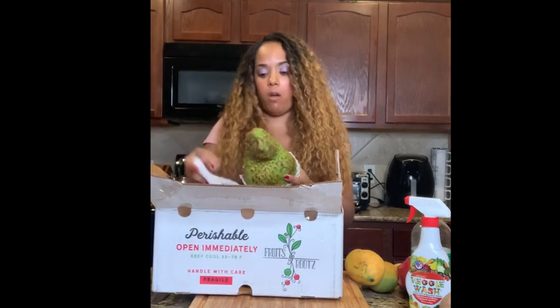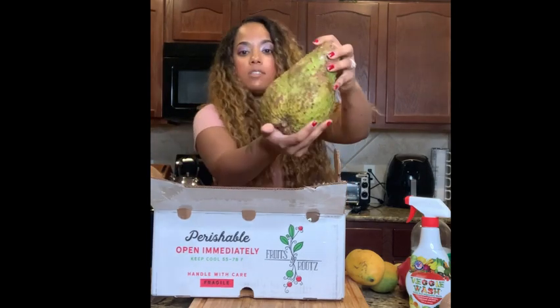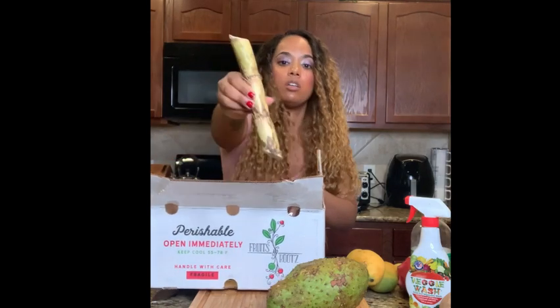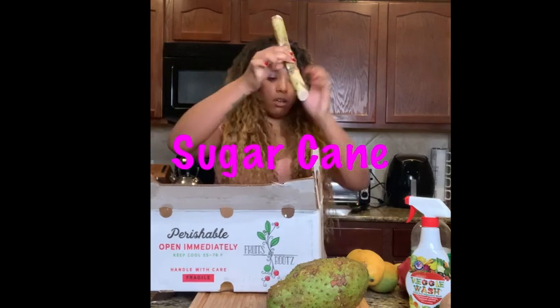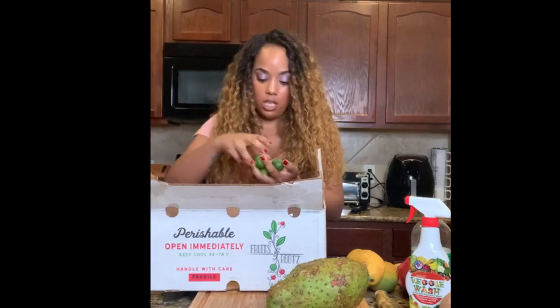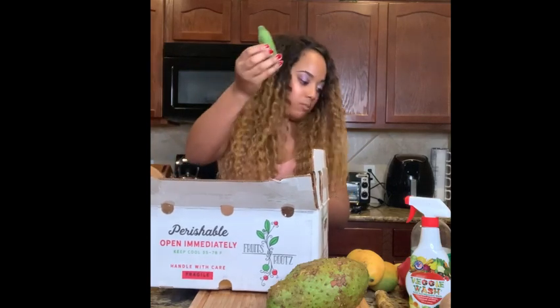Okay, this one is definitely ripe. It's soft. I can feel it, and it smells really good. See that there? I'll probably do a close-up on each item once I clean it. It looks like little key limes, which are really good for detox water. I actually have some key limes already, and I'll put key limes and cucumber and mint in a jug and make a big jug of detox water. There's another little banana there.